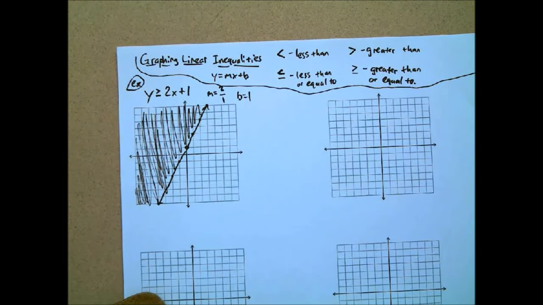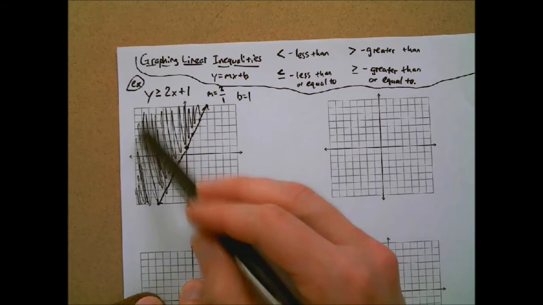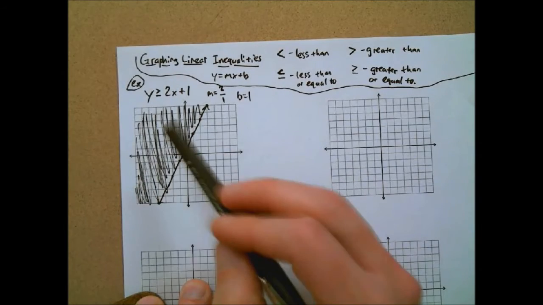You don't have to fill it in completely. Just give the idea there. Okay. This is like what we do when we draw our number line and we have the arrow go in a certain direction. The arrow, remember, shows where all of the solutions to this inequality lie. You can pick any number where you've shaded and plug it into the inequality, and that solves it. Same thing is true here. Pick any point in this shaded area. Any point, if you plug it into this inequality, will work.